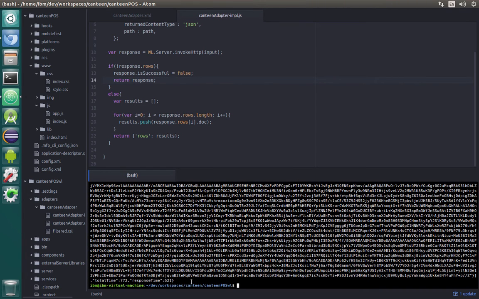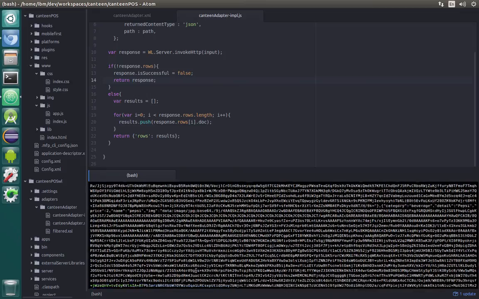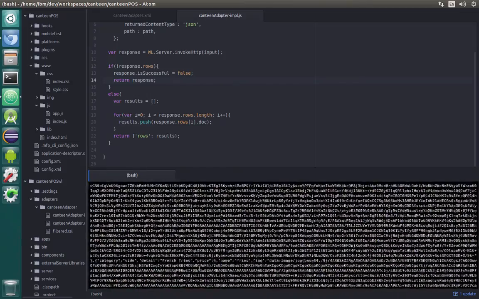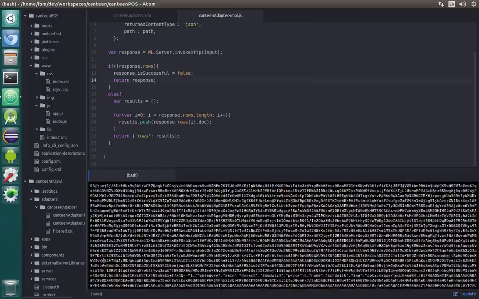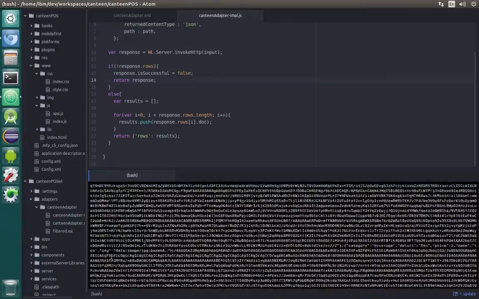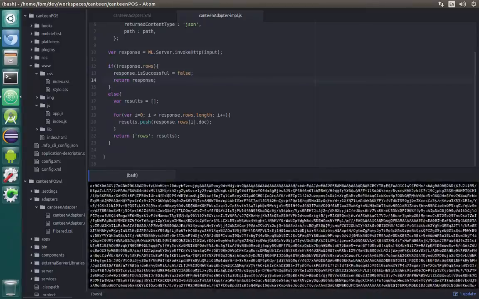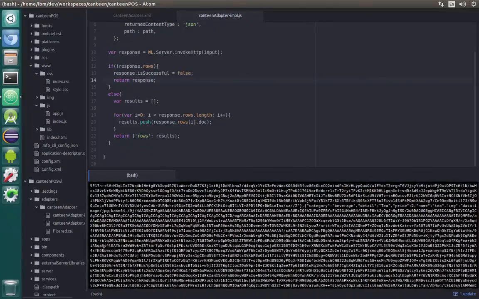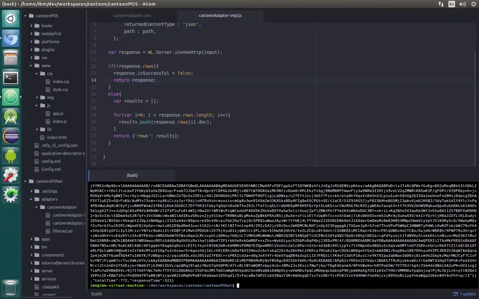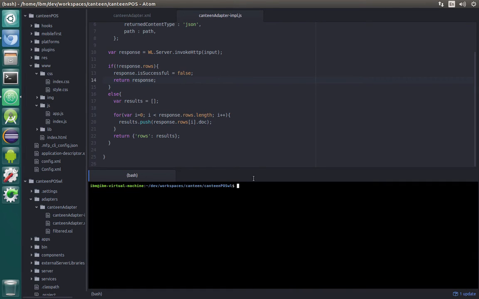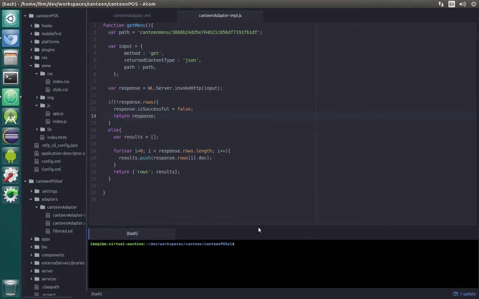And as you can see, we got something in response. So the response is quite long. This is probably the image, and you see that it responded with the menu and a lot of lines. It's about images, because as I said, images are quite big. So our adapter is working. I will clear this terminal window so it will make our life a bit easier. And the next thing we will need to do is to call the same adapter and try to display some data in our real application.